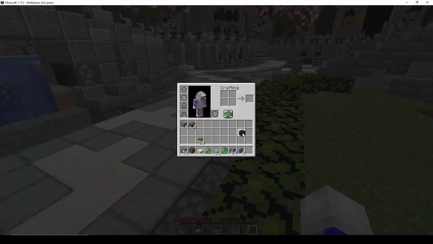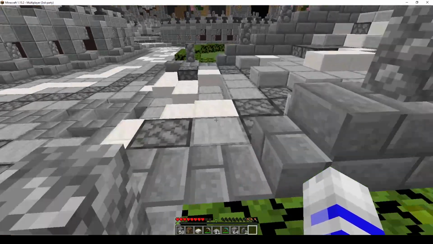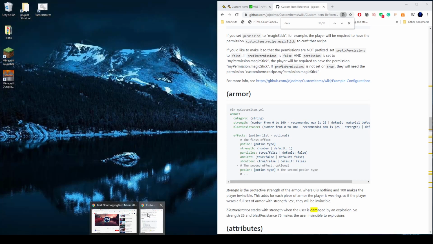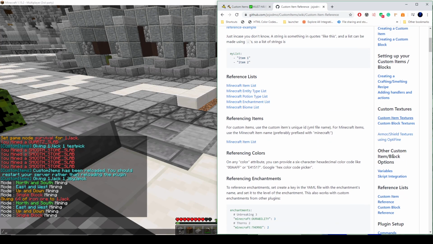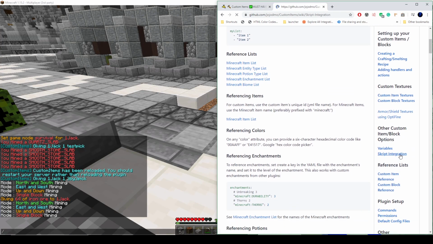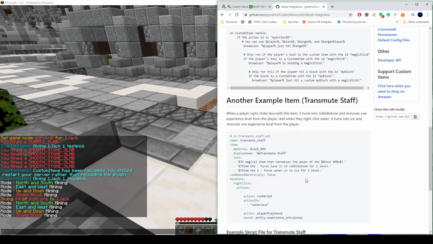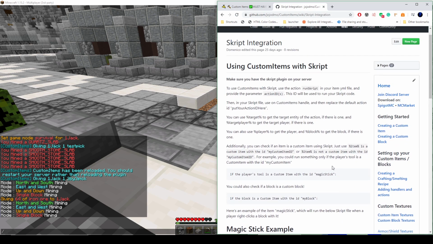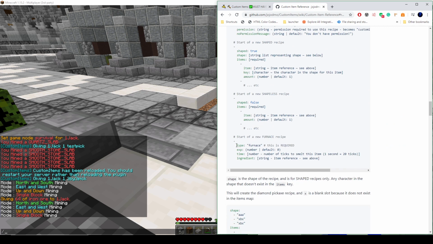Another thing I should say is if you're good at writing script, this plugin also does connect with script. You can add your own script files. If we just have a quick brief look in here, if we just go down here, script. There's a bunch of stuff in here about how to get script running and what to do there. You can, obviously, if you don't want to do a crafting recipe, change your recipe to a furnace recipe.